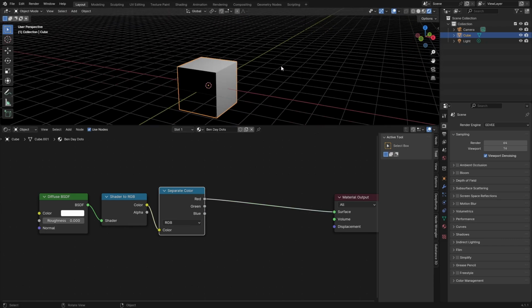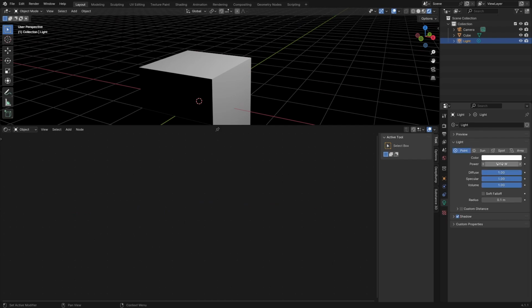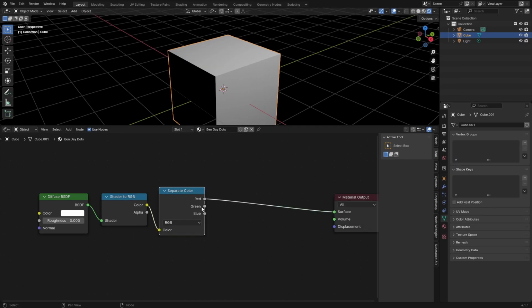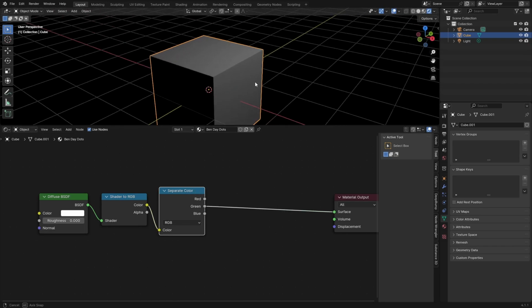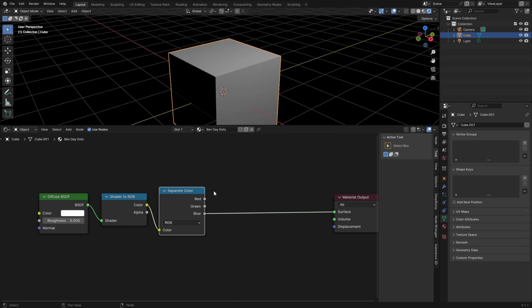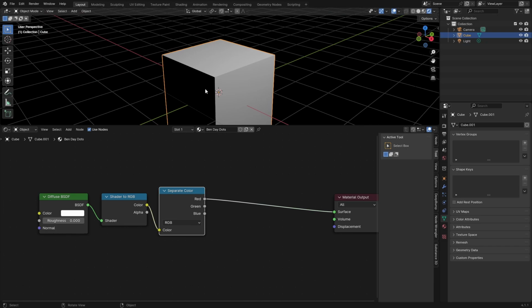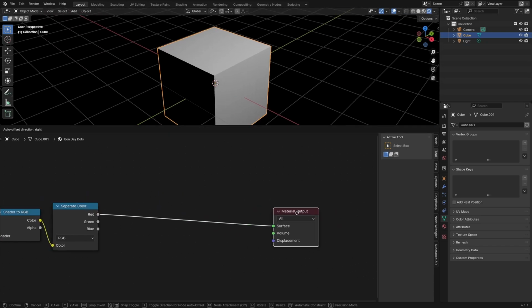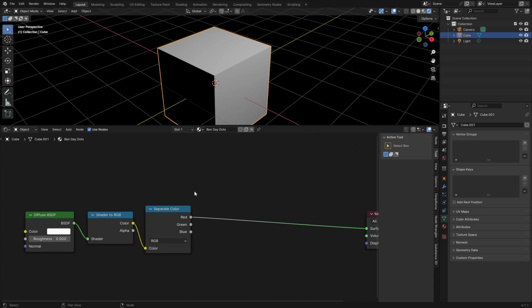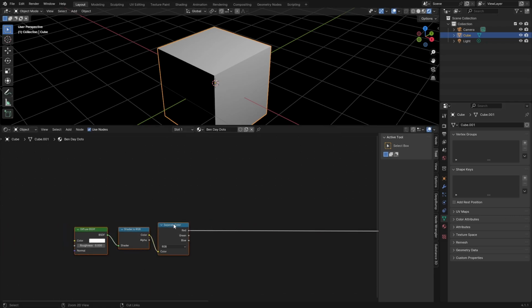That is because we are using a white light. But for instance, if I set this color to something more red, something like pink, and we were to view the red channel, you would see this. Then the green channel, you would see more gray. And blue will see something like this, which is in between. And this basically just gives us the values of the colors on our screen. And this is going to be useful because we are going to be adding in dots and then multiplying these with these values in order to get them larger in parts where there is more of that color. Anyways, enough yapping. Let's get on with it.